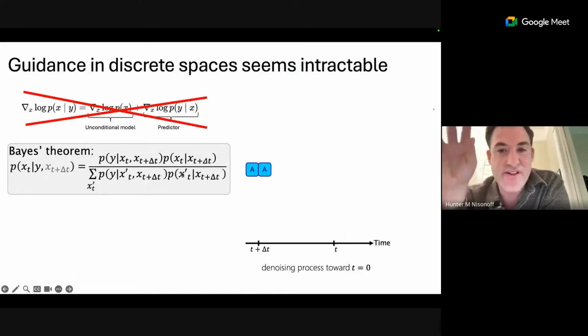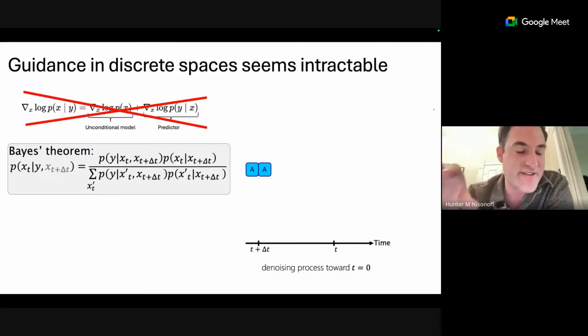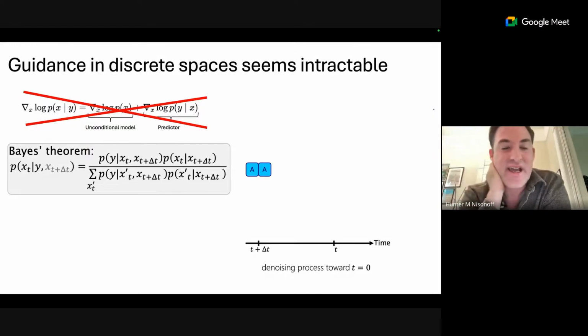Okay, so that's how you can define diffusion models. You're iteratively adding noise to your discrete data. That's generally either done through a mutational process or a masking-based process. And now let's ask the question of, how do we incorporate classifier guidance and what makes this tricky?